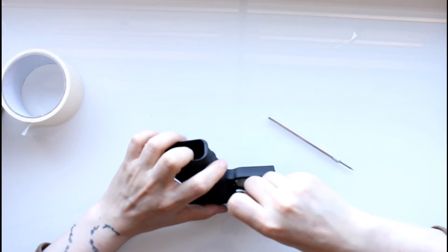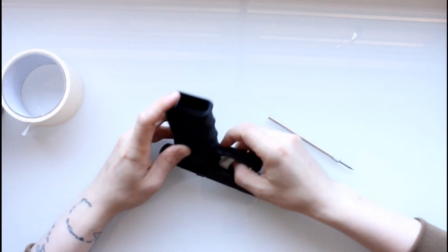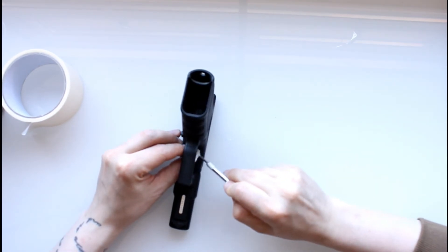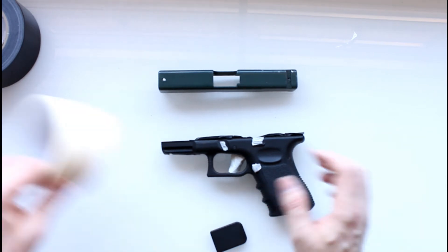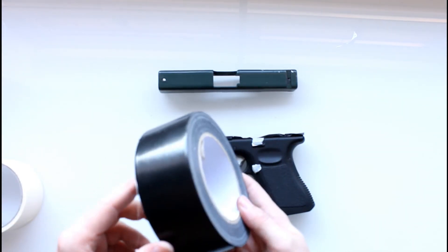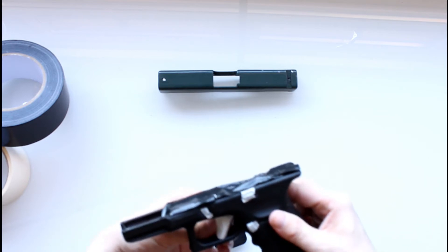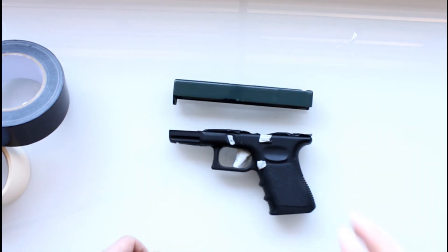The biggest warning I'll give you about spray painting your guns is that it is ridiculously addictive. You're going to spray paint a gun and then look at the rest of your guns and think, 'oh they look really nice in tan.' Before you know it, 90% of your guns are going to be spray painted and then you'll be like, 'oh god, what have I done.' So there we go — this is all taped up now and ready to go. I was having issues with tape sticking near the working parts because of lubrication, so I had to switch to gaffer tape, which sticks to pretty much everything. Everything is masked off and we're ready to go out and spray.